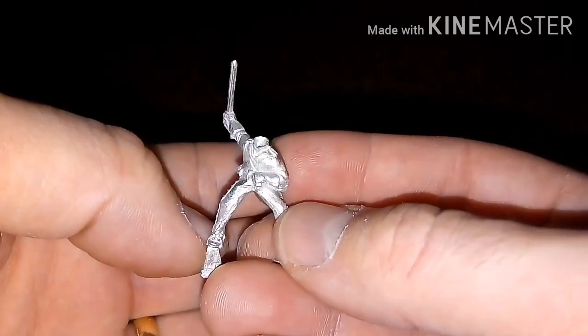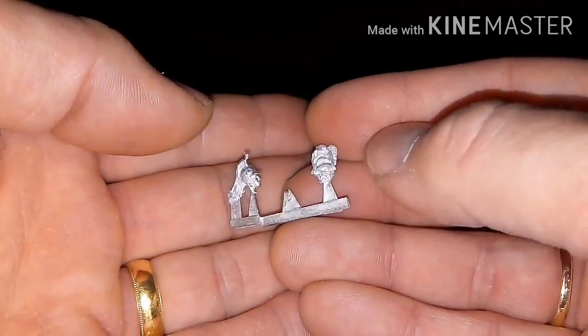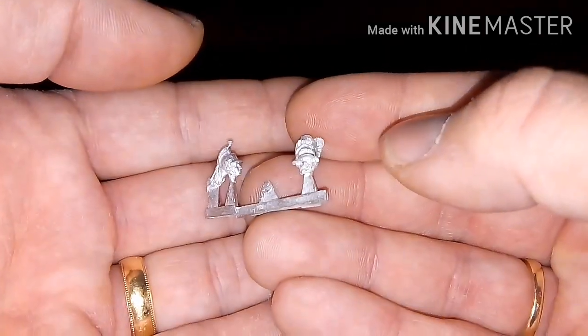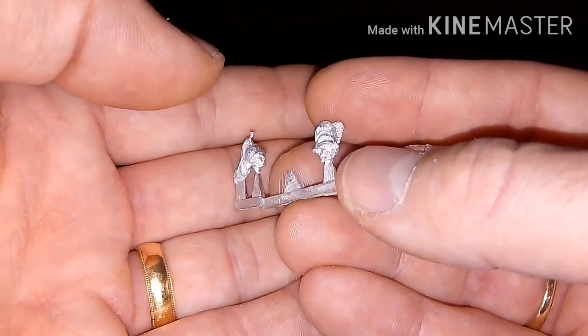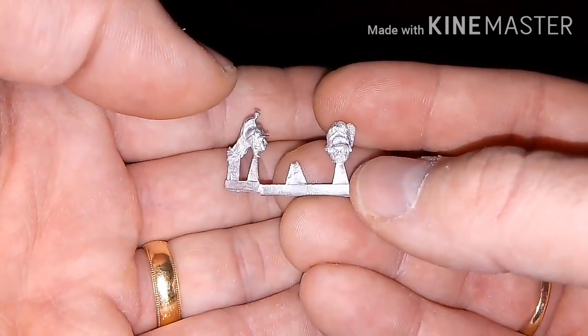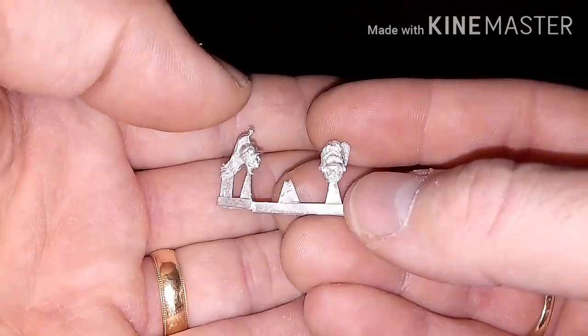Yeah, this is the officer, and then you get obviously where that gap is. There is where the other head should be. You got different heads for the difference, so you can have Scots Greys, Dragoons, or the Peninsula campaign. Yeah, really, really well detailed.